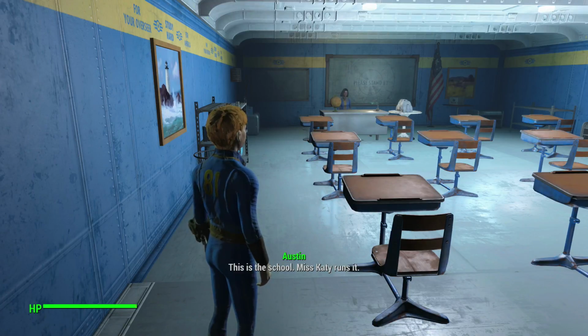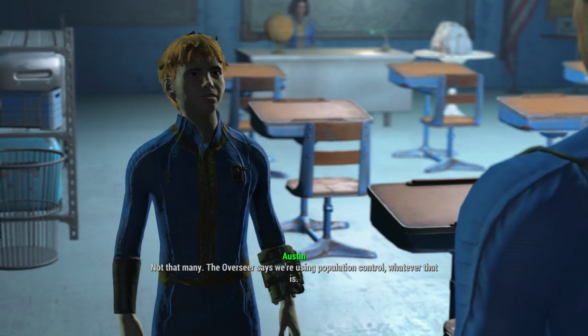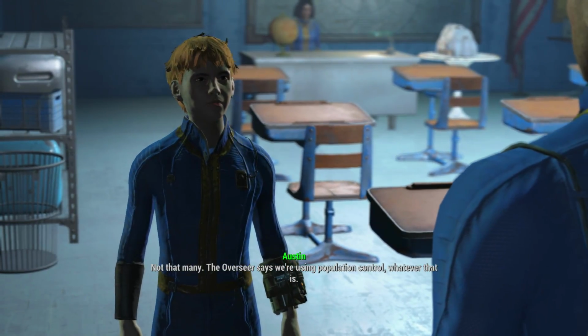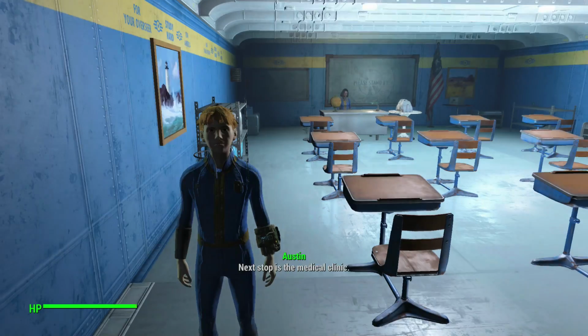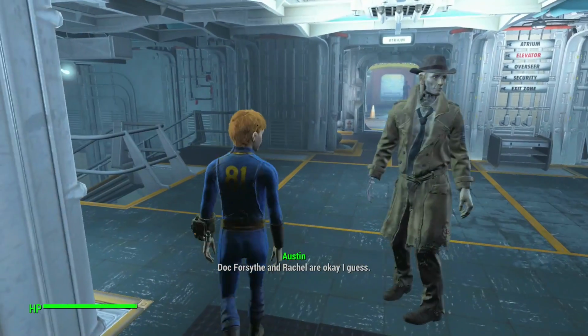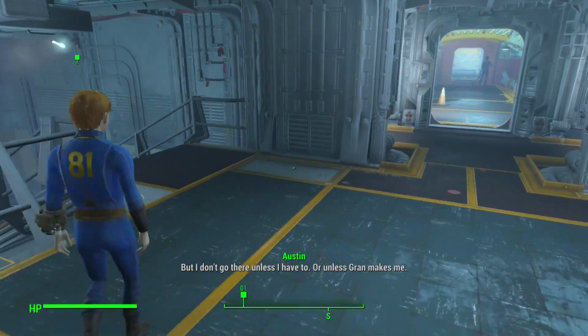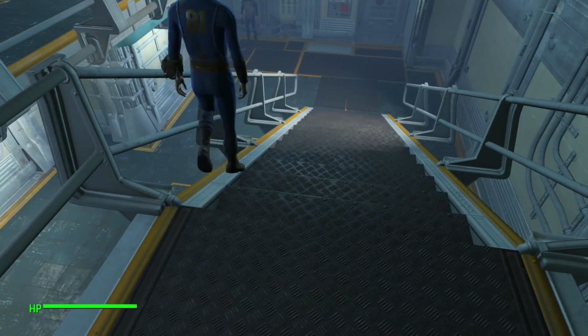This is the school. Miss Katie runs it. It's boring most of the time, but Gran says I have to go anyway. Your Gran is a smart woman, Austin. Are there a lot of kids in the vault? Not that many. The overseer says that we're using population control, whatever that is. Condoms. Next stop is the medical clinic. Let's go downstairs. I'll show you the clinic. Doc Forsyth and Rachel are okay, I guess, but I don't go there unless I have to, or unless Gran makes me. All right then.